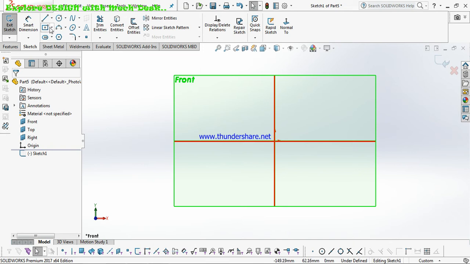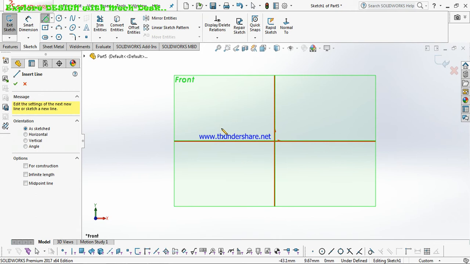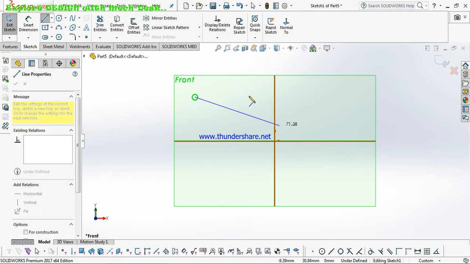Just pick any tool from here, whichever geometry you want to create. Right now I have a line geometry, the first one. So just click on this line geometry. It is displaying a pencil, meaning you can sketch a line. So what is a line? It is the combination of 2 points. It's the minimum distance between the 2 points. So I will just provide the first point and the second point. You can see I have created a line.